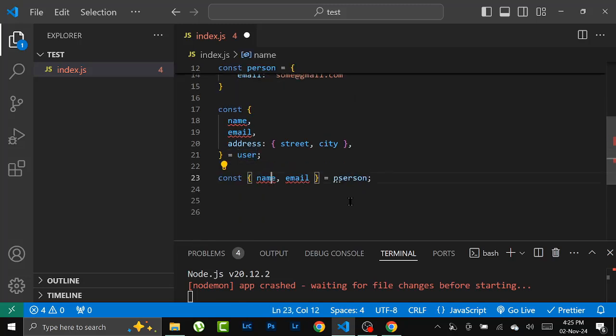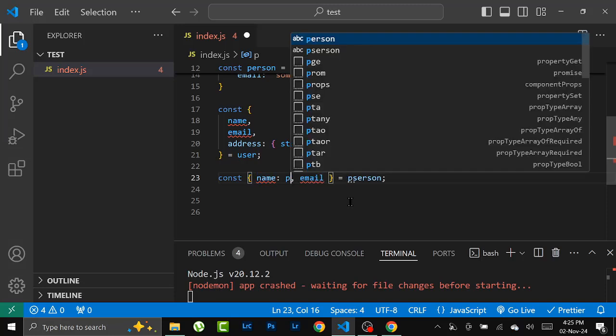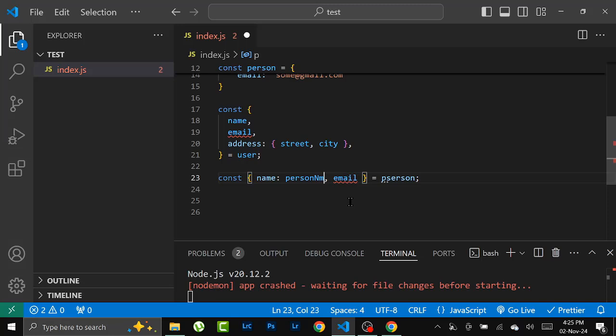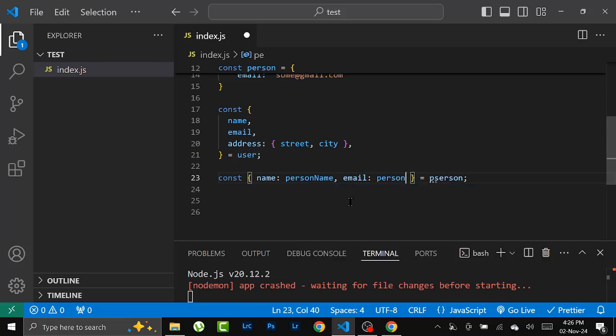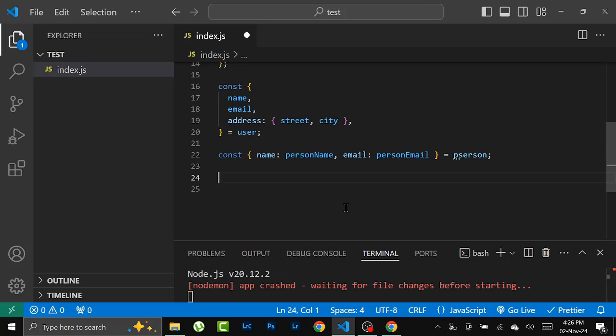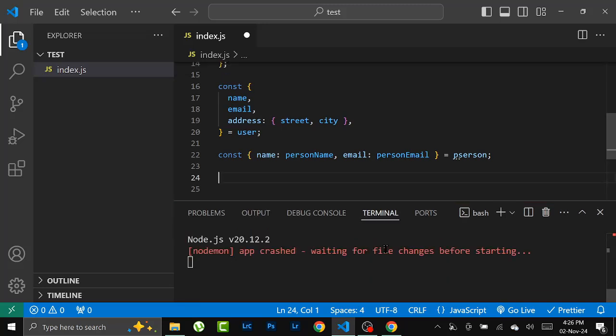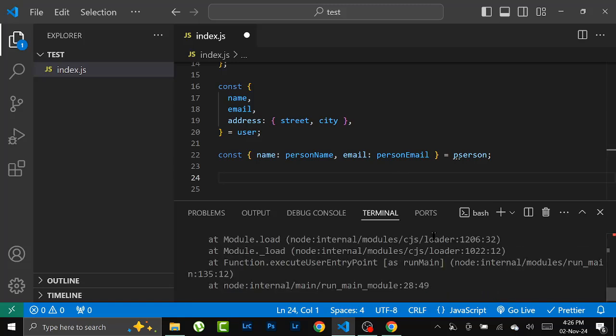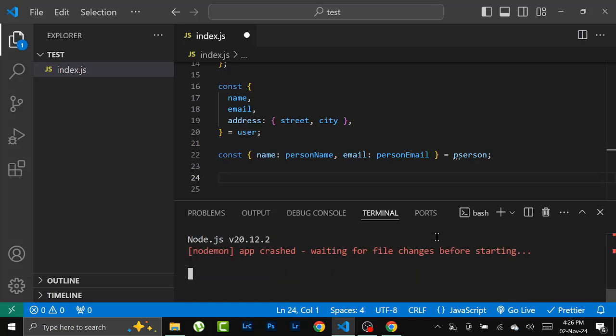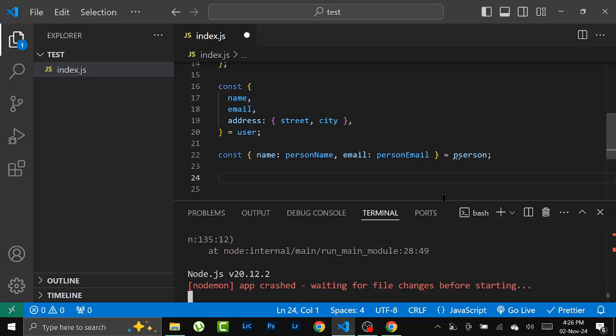So what we can then do is rename this to person name, and then we can say person email, like that. So we then do not have the errors. So let's run node index.js. Oh, why are we getting this error?